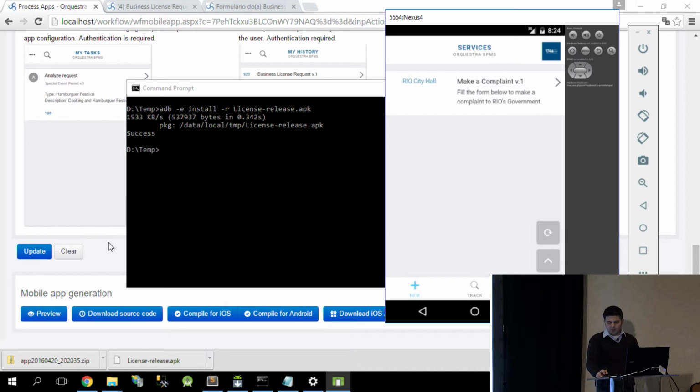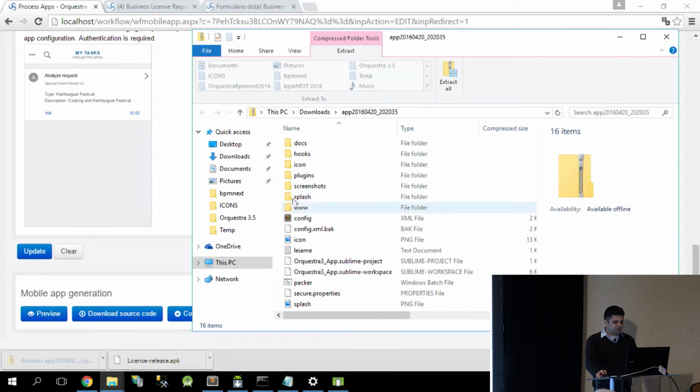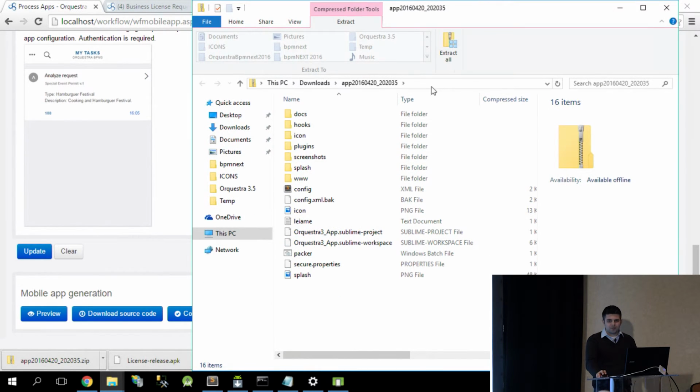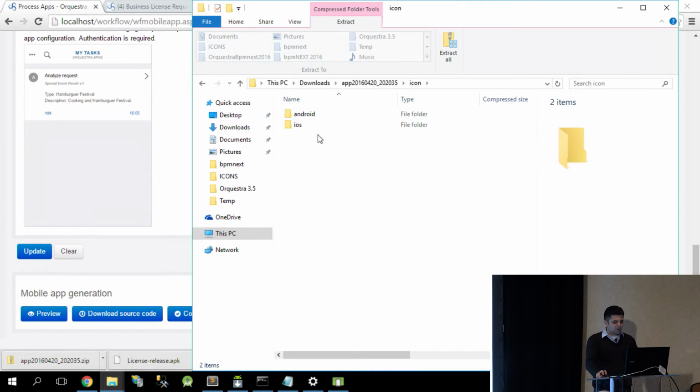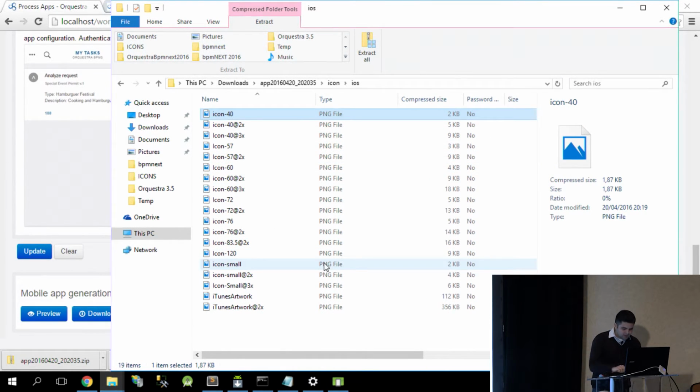Okay, so all of this was done without us having to develop or learn the Orquestra APIs. This is all generated automatically. And one of the interesting features is that there are lots of different screen sizes for smartphones, and one of the issues people have is generating different icons for different devices. So here we have an example. These are all icons generated automatically by Orquestra, each one for different iPhone 4, iPhone 5, iPhone 6. It was all generated automatically.